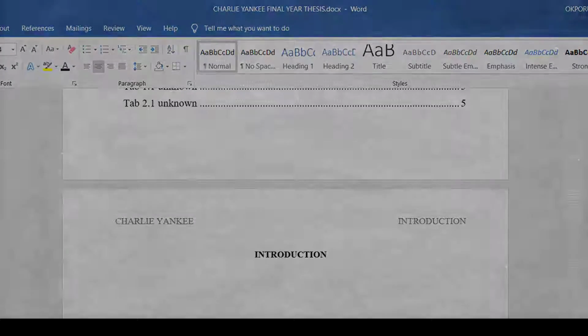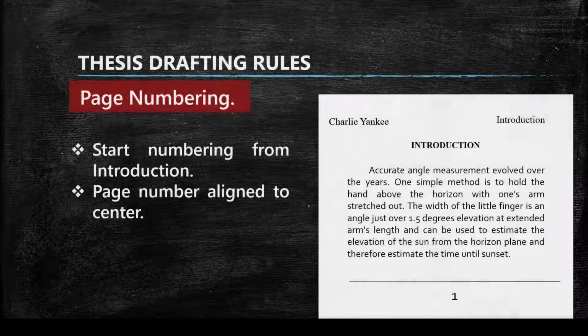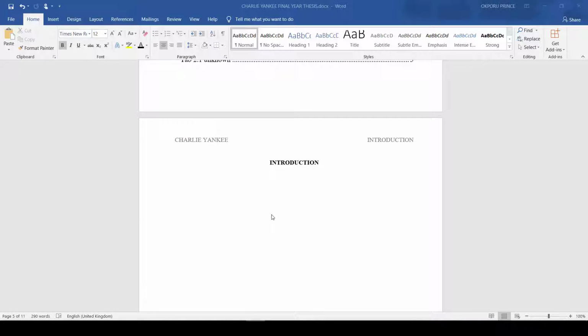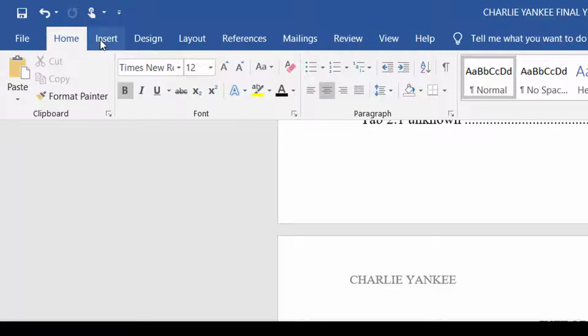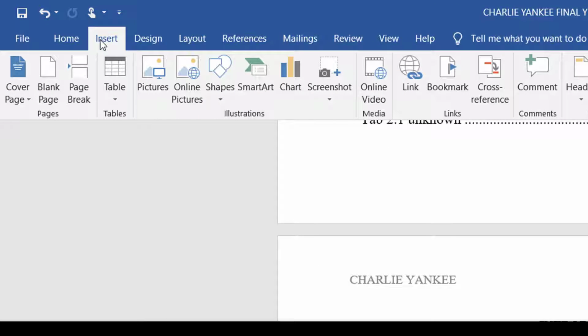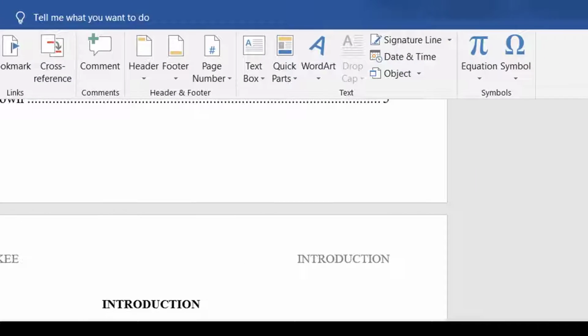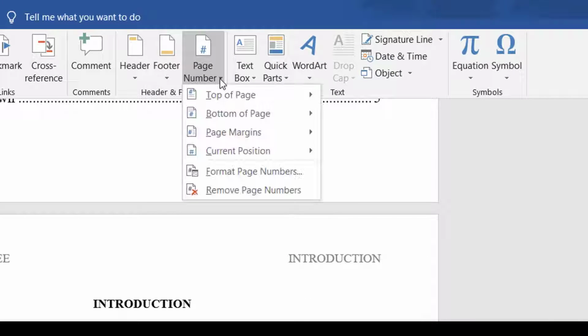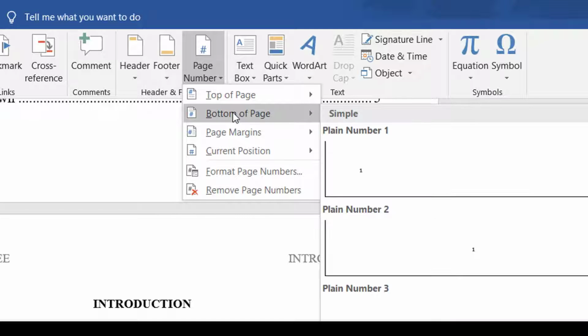This looks good now. Next, we are going to insert the page numbering. Click the introduction page, then go to insert, go to page number. Under page number, click bottom of page.